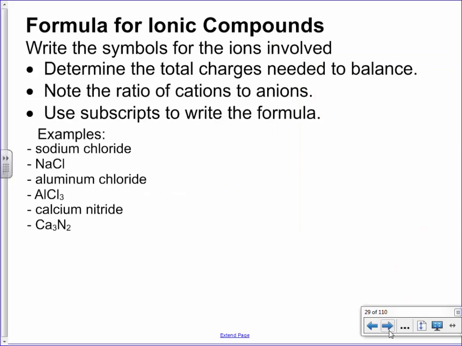Okay. I've got some examples here. One of the trickiest things is knowing how to use the ratio of cations to anions. And I have some manipulatives here on the board that hopefully can help if you're stuck on that. Like, let's say I give you sodium chloride here. Sodium is a +1 charge. How do you know that sodium's a +1 charge?